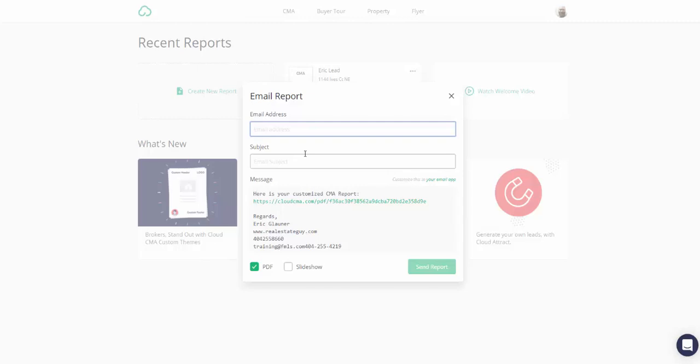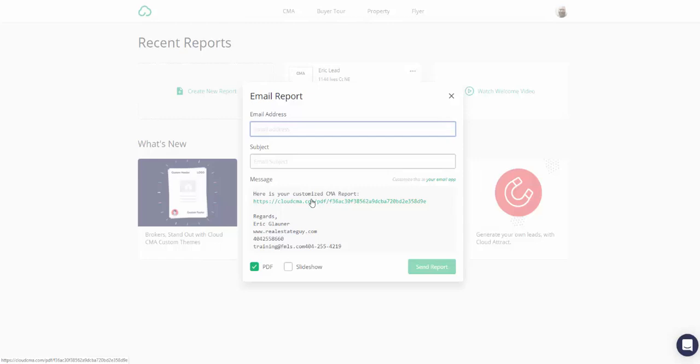Cloud CMA is a product put out by a company named W&R Studios. If I use this simple method, just putting in the email address, subject, clicking send, the email goes to my client as intended. However, it's sent from W&R Studios. It does not say my name. So if my client is not expecting something from W&R Studios, they might think it's spam and delete it. Okay, so that's just a consideration there.